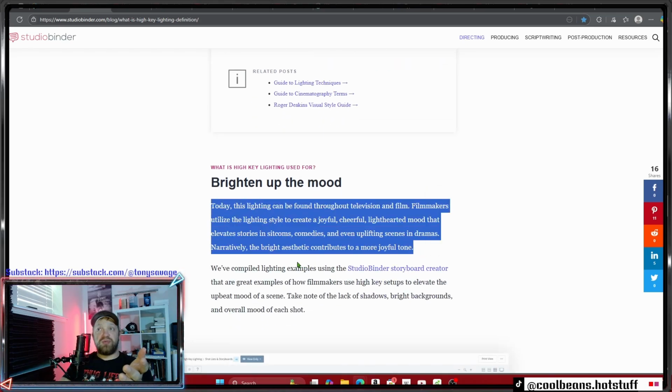So when we watch a movie and we see high key lighting, we can, one, call it out and say, oh, that's high key lighting in this scene. And two, we can tell if it was used appropriately or not. Like, was this a correct way to light the scene, or did this completely mess up the emotion that the scene was supposed to convey, right? So that's why we're interested in it.